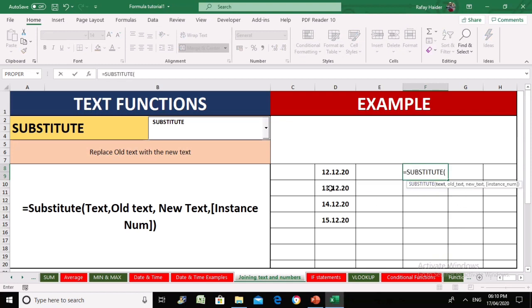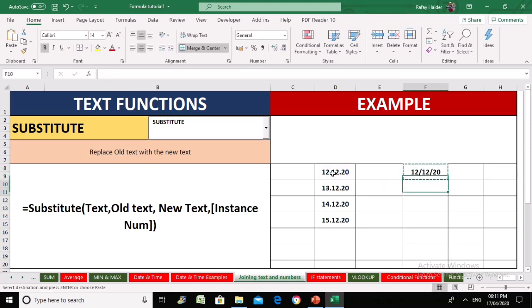What text are we looking for? We are looking for this, and then the old text, we say dot, and the new text we want is a slash like this, and we can copy paste down there.